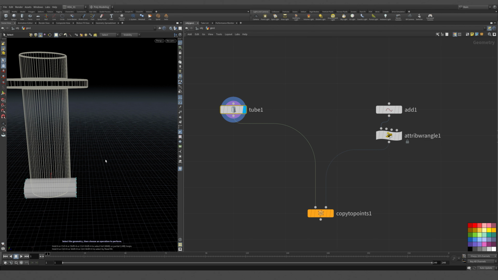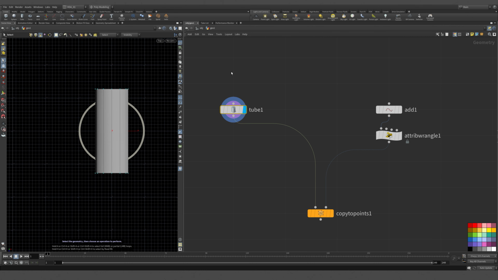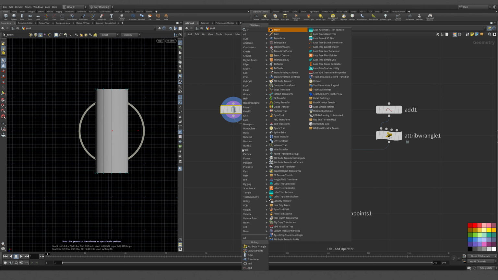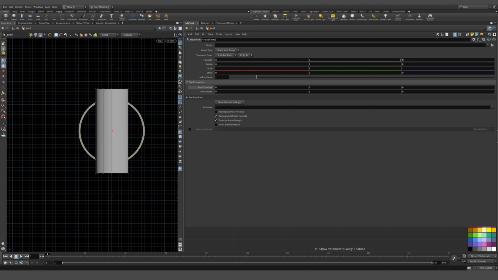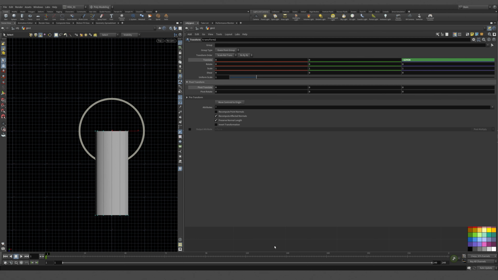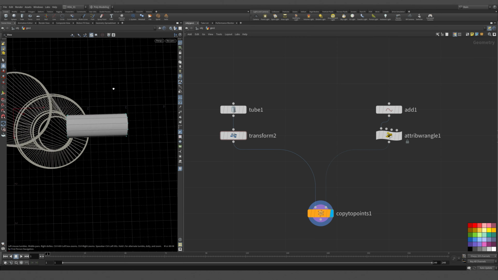So what I'm going to do is come here to the top view, and after the tube, I'm going to make a transform like that. I'm simply going to come up here and in here type in -$C min like that. And that way, now, if we look, and we copy it to there, we're getting it right on the edge.